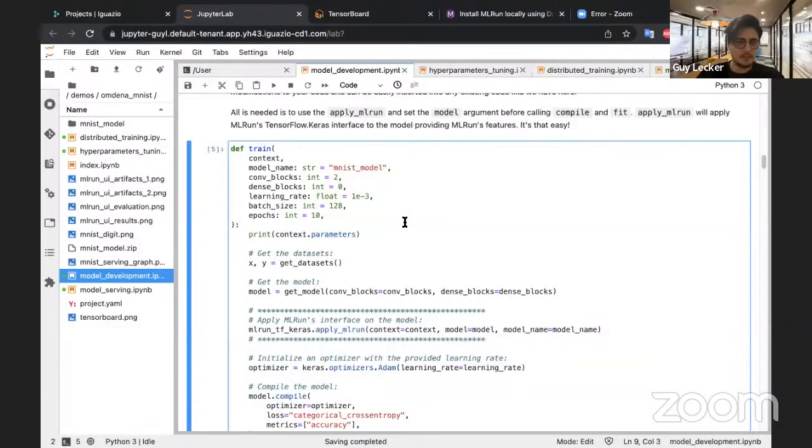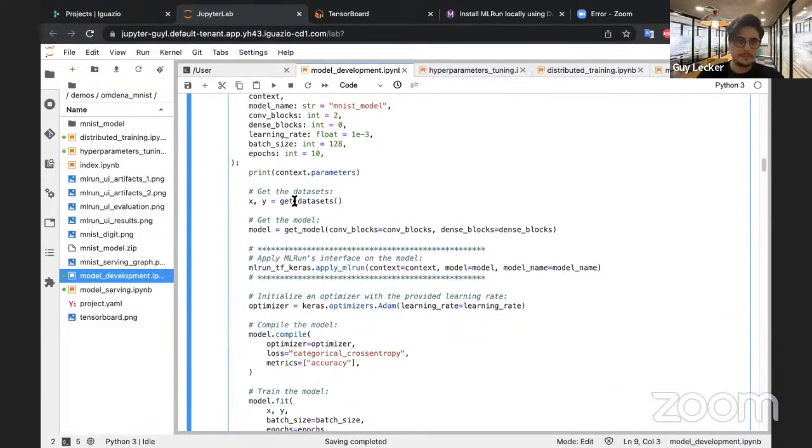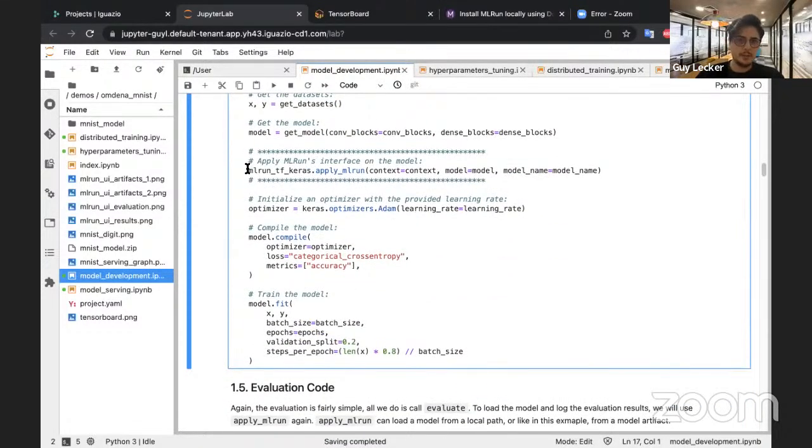The training code again is very straightforward. We have the get dataset, we simply get a model, and then we have this line, apply MLRun. Apply MLRun, by its name, is applying MLRun to this code. This is the only line that is very unique in this code.